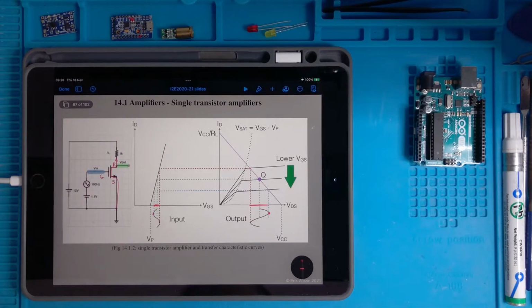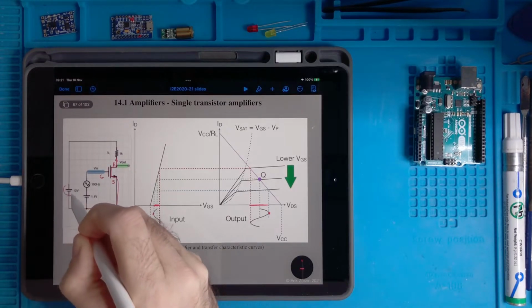So I want to clarify one point, which is that this amplification is not creating energy from nothing, because one can think, okay, but I have a small signal, now I have a big one, how is that possible? I mean, the power of the amplified signal comes from the battery.